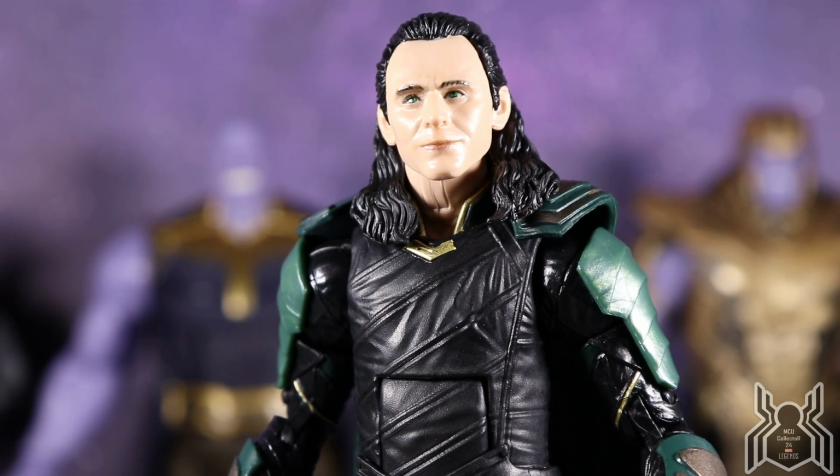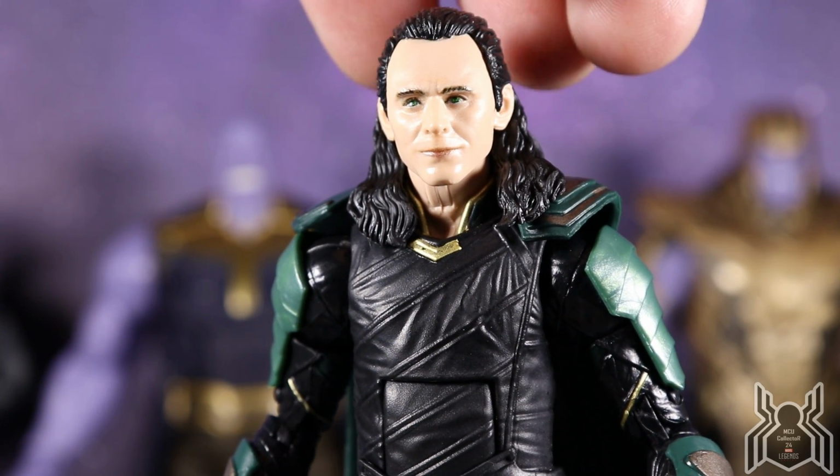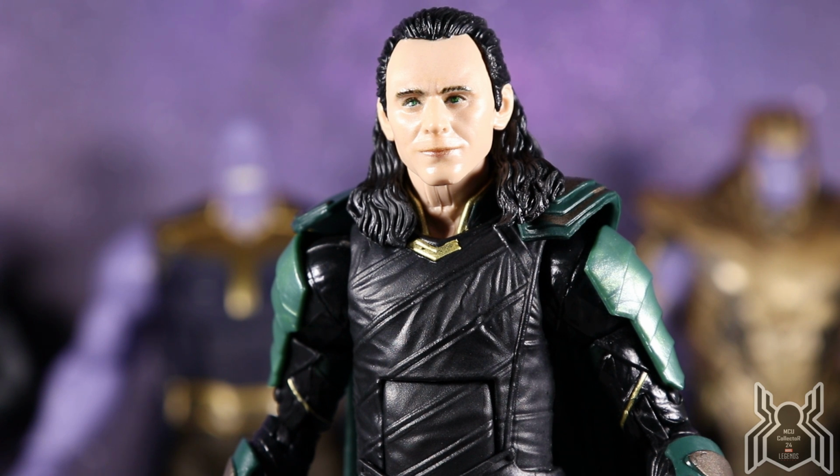Okay, here he is. I even have a hard time getting him to stand. So even when this figure was first released, the Thor Ragnarok version, it was pretty early on in the digital face print technology. You know, the Guardians of the Galaxy Wave 2 was the first wave to do it. And then the next wave, I want to say, and correct me if I'm wrong down in the comments, was the Marvel Knights wave, the MCU Netflix shows like Daredevil, Jessica Jones, and then this wave, which dropped right around the same time. I think I got this wave a week or two before the Marvel Knights wave.